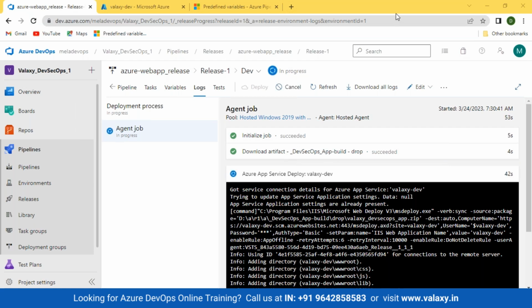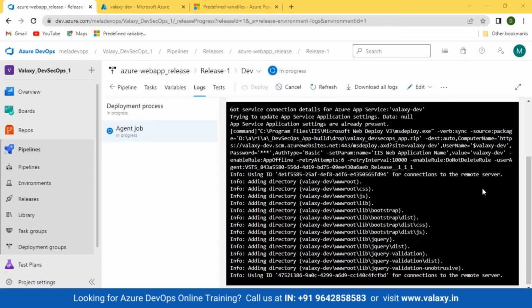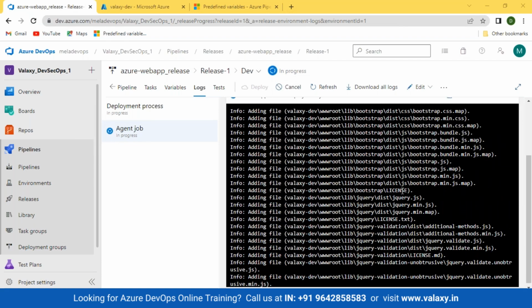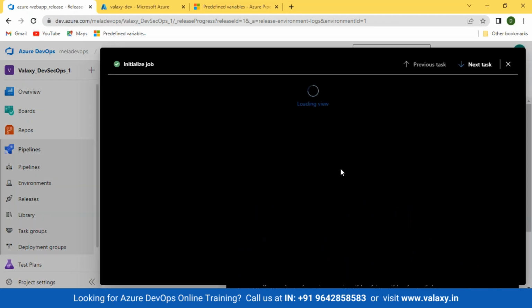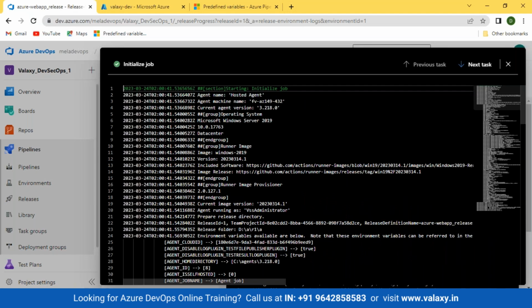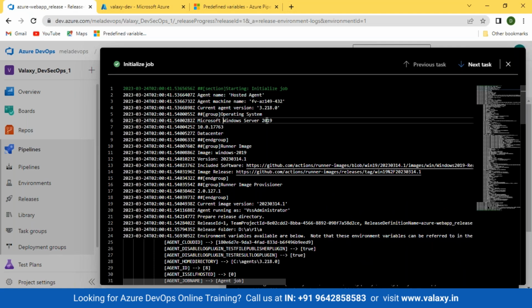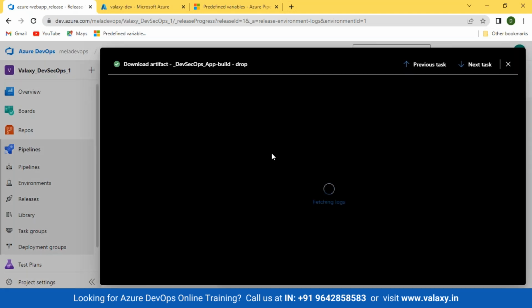Can you guys hear me now? Yes. Perfect. Okay, so if you see, the task is running right now, again initializing the job. In the initialization, again the agent pool gets assigned, because where will all these tasks run? You need an agent pool, same as in build. So if you see, a Windows 2019 server was assigned and then it downloaded the artifact.